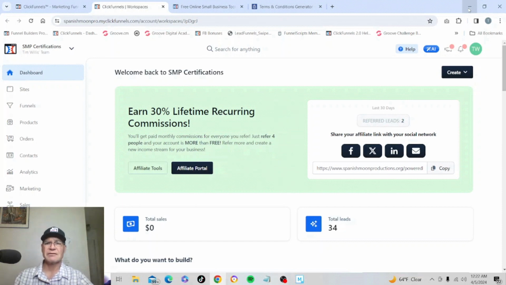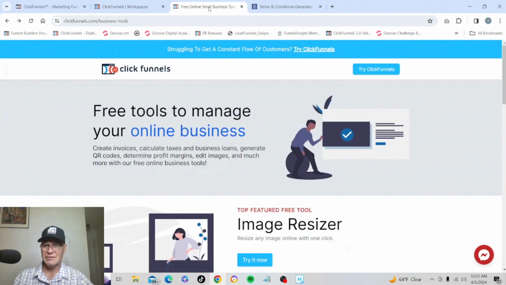First one we're going to look at is one that is hidden in plain sight, and that is www.clickfunnels.com/business-tools. This is a website that's been around for a while, and it has a lot of tools on it that we can use, but what we're interested in is a privacy policy.